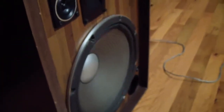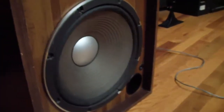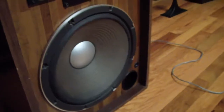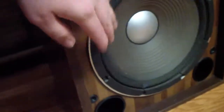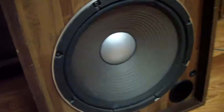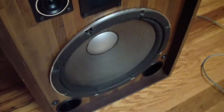No air leaks from behind. My computer continues to make stupid noises, which it's not supposed to. Don't you just love it? Here's a 5 hertz test tone. Maximum excursion. Moves quite a bit. Jesus.